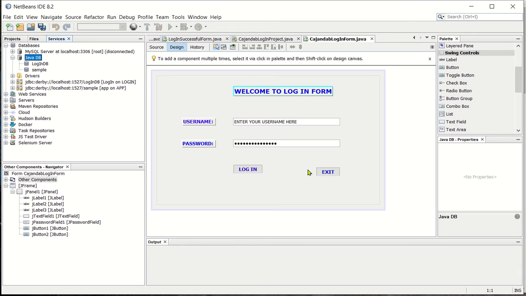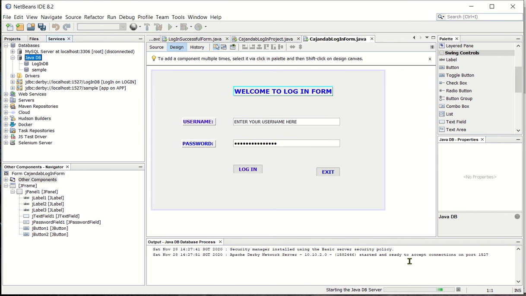Then again, give some time for the IDE to create the database. So it's loading now. As you can see, it's running here. Java DB database, and then the file name for the database that you recently entered into the dialog box when you created the database.